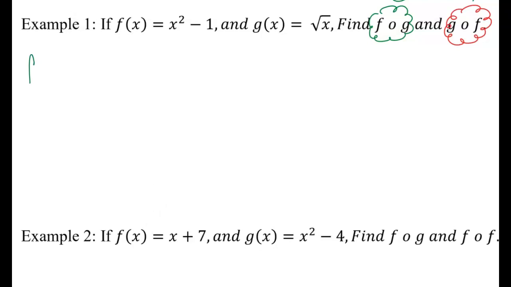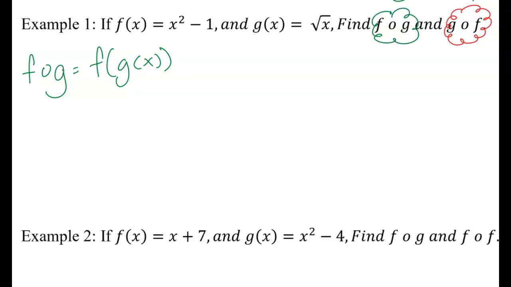Let's first do f of g. This is in the other notation, like we were saying, f parentheses, g parentheses. And remember, if there is a set of parentheses after your second function, it means your initial input is x, which is great for us because they have already input x into g of x for us. That's the input. So what this means is we're taking all that g of x is and we're inputting it into the next function, f.